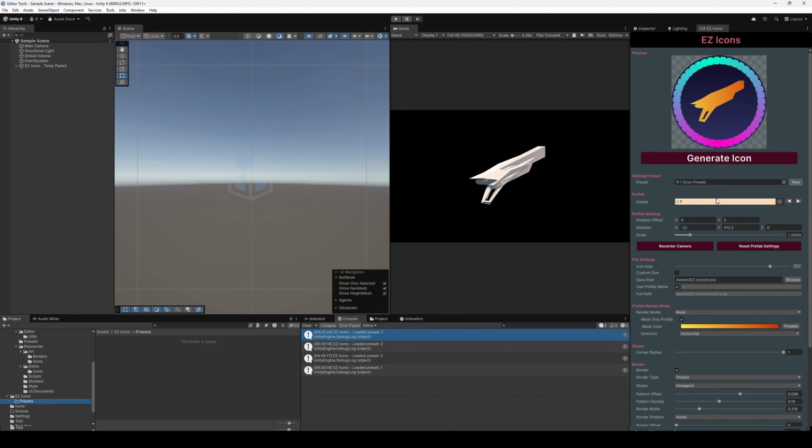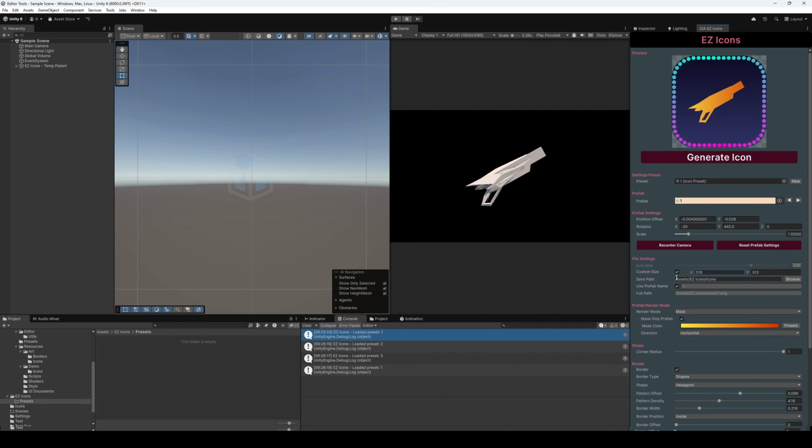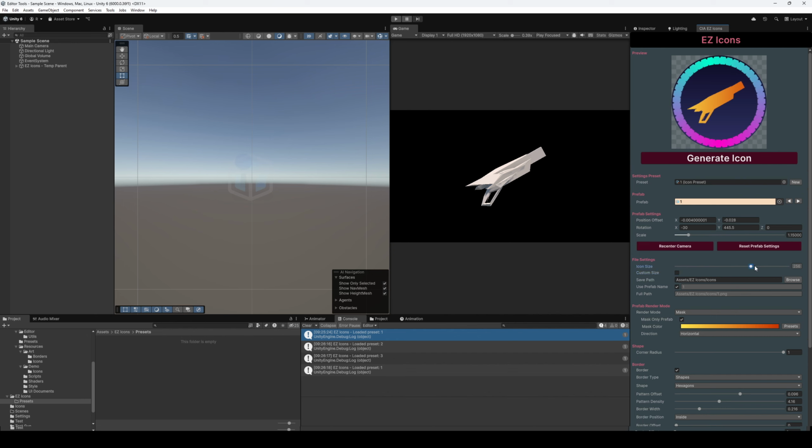Now, there are quite a lot of new settings, quite a lot of new easier ways to control the objects. So I can rotate my object using the mouse. I can scale it using the scroller wheel of the mouse, and I can also pan this using the right mouse button, or I can use the controls in here. You can easily change the resolution of the icon. You could also change it to a custom size if you want to, or revert to the square sizes.